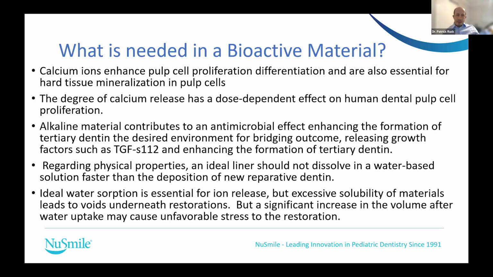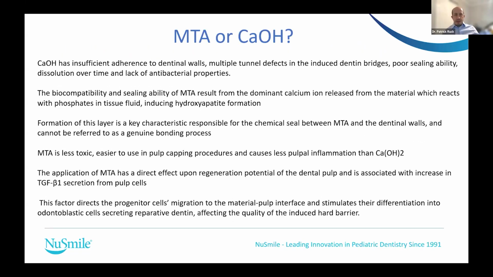And then we want a product that doesn't dissolve readily in water, like calcium hydroxide, that leaves little tunnels, and then we get failure of that medicament. So when we look at our comparison between calcium hydroxide and MTA, MTA is going to win out every time, because one, it does a better job at sealing, in that physical interaction between the two surfaces. It's also less cytotoxic and does a better job at causing cell growth in reparative dentin and regeneration.